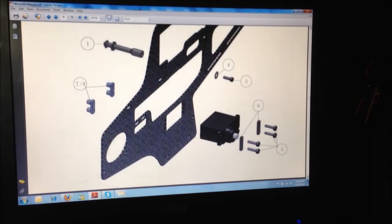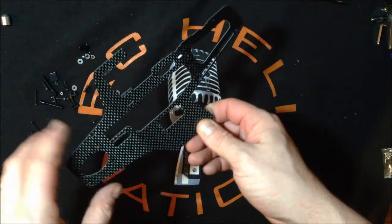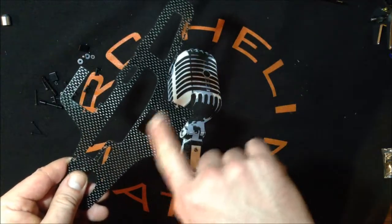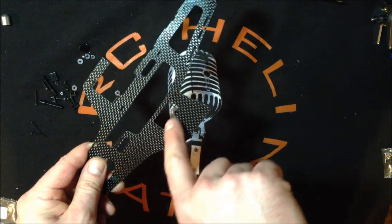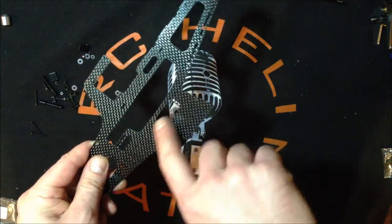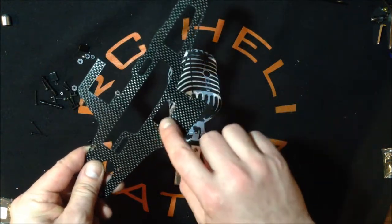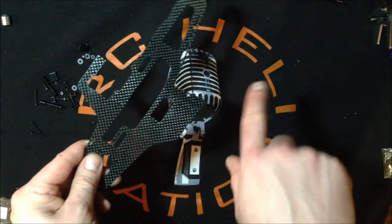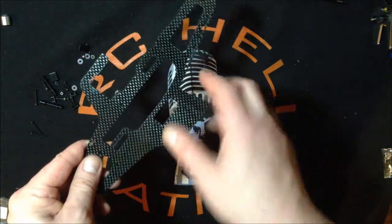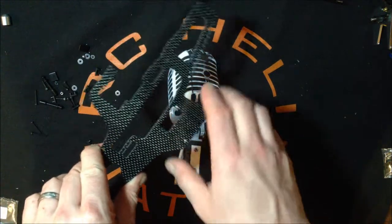As far as which side of the frame to use. Okay, and for the frame, we're going to grab the one for the left side. It's going to be the one with the smaller mount for the servo. And if you've got a micro-sized servo, you are going to mount that during this step. If you have a mini-sized servo, you're going to mount that during the next step on the right side of the frame. So I've got a mini servo, so I'm going to do it on the next step.